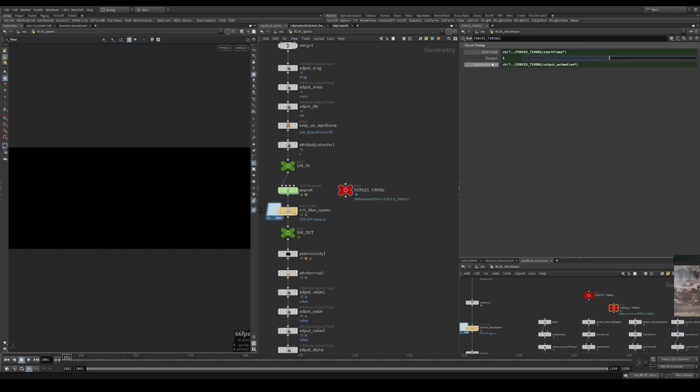This won't work because we're gonna have to get that out, paste that here, copy the start frame, paste absolute, copy this, paste absolute, and then for this, I'm just gonna use the exact same expression, and that should work perfectly fine.